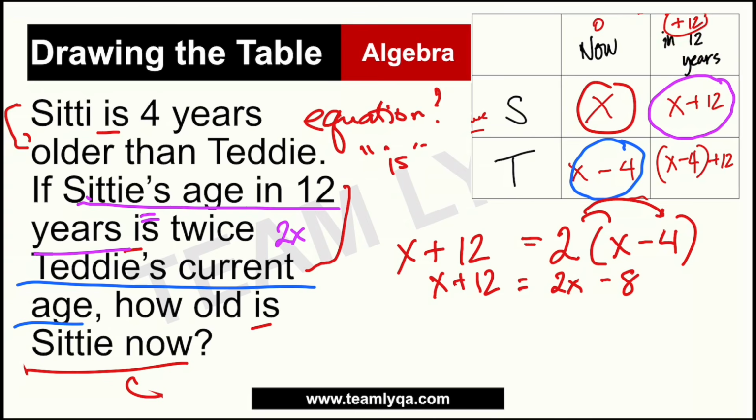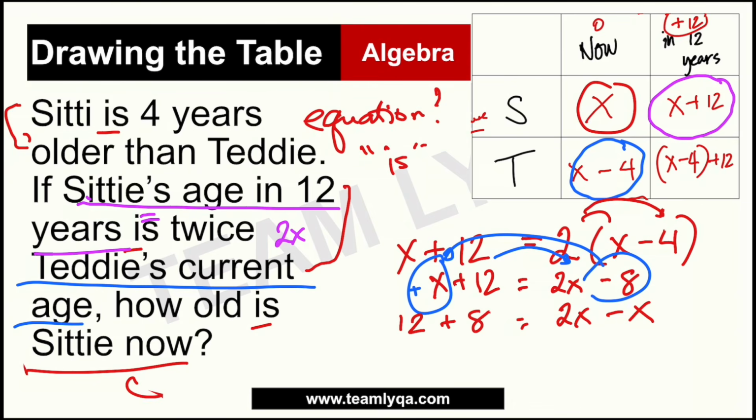Now, isosolve ko na ito. Okay? Gusto ko maiwan yung x sa isang side. That is the goal when it comes to mga equalities natin. So, kung ililipat ko yung x dito sa side na ito, maiiwan yung x. Kasi, pag nilipat ko siya, positive siya ngayon, magiging minus siya. So, ang mangyayari would be, you have 2x minus x. And then, yung plus 8, kung gusto ko siyang ilipat sa kabila, minus 8 siya dyan, magiging plus siya. Kasi kabaliktaran yung mangyayari. So, this will be 12 plus 8.